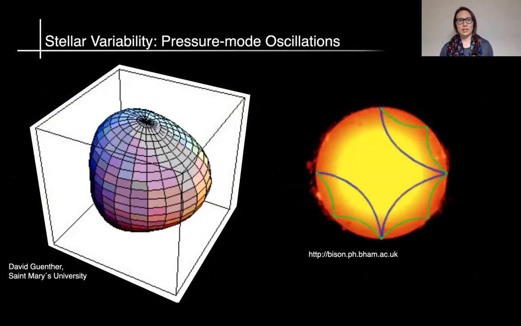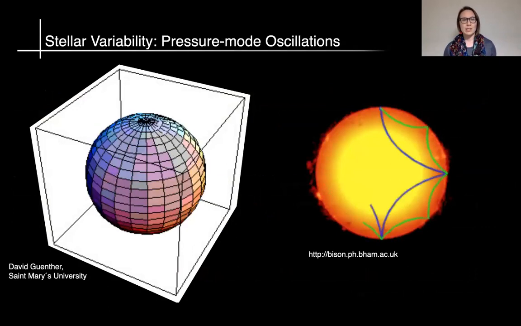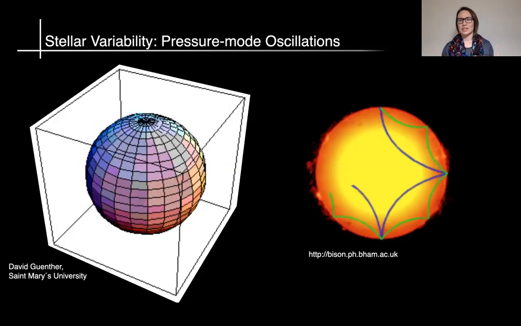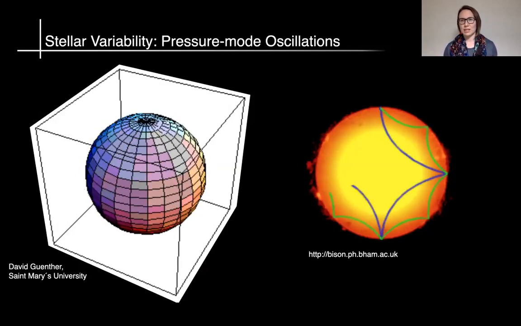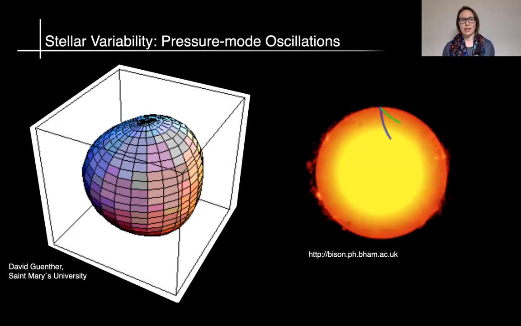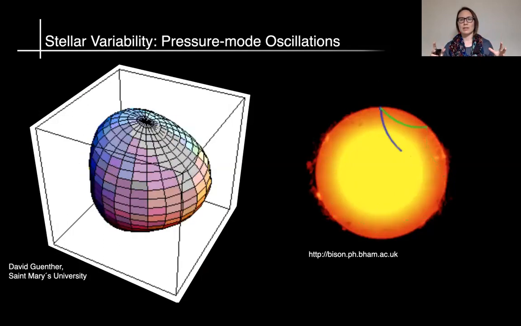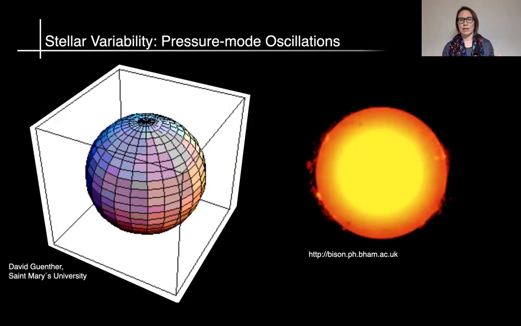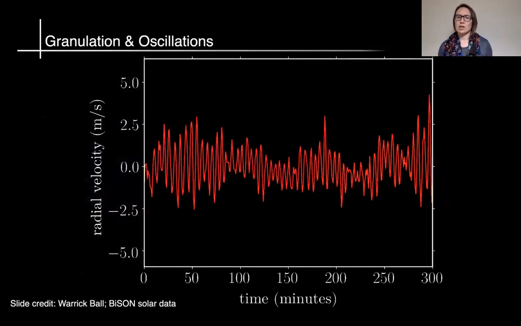So this convection then leads us naturally to looking at these pressure mode oscillations. The reason for that is because it's the convection, the movement of those hot bubbles of gas, that actually excites these pressure mode oscillations, which you can think of as acoustic modes. So our sun and sun-like stars are essentially ringing like a bell at a particular frequency. That means the surface of the star is moving in and out, and because of that, we get a Doppler shift that corresponds to that. For our sun, this is a couple meters per second.